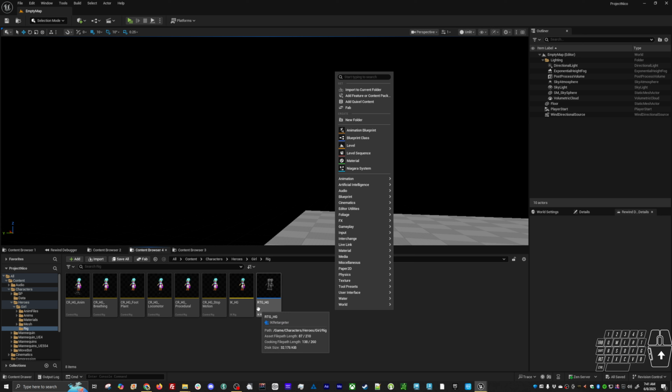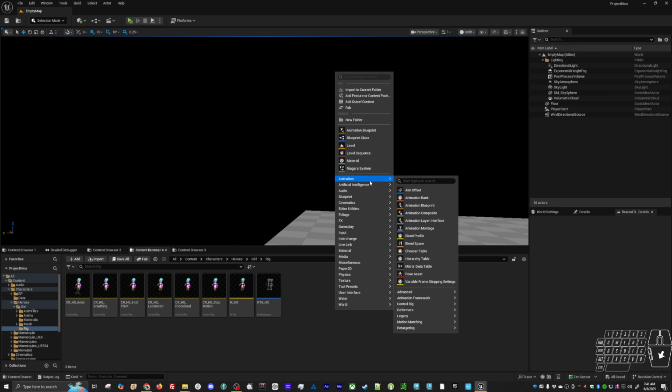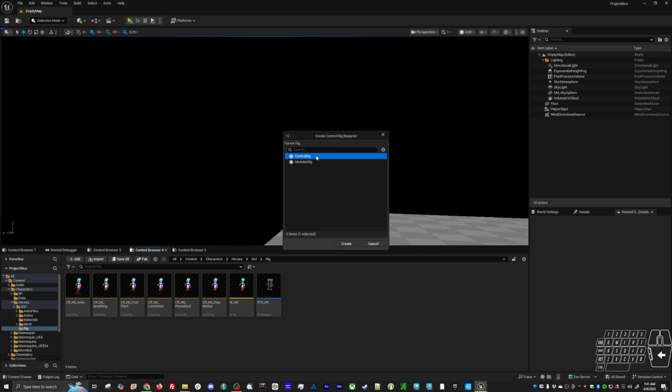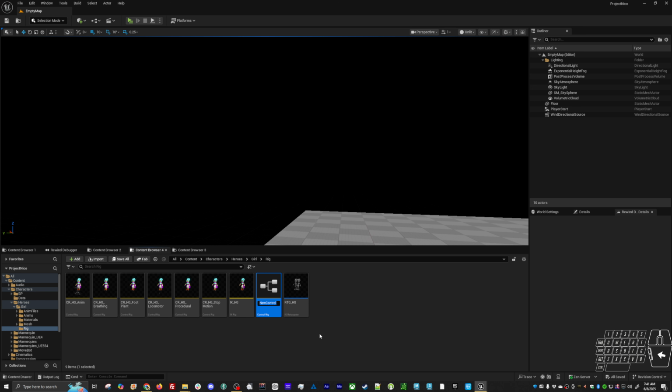So first thing that we're going to do is create a new control rig. So we're going to get our character all set up. So create, there's faster ways to do this. We'll call this CRHG Locomotor Plugin.